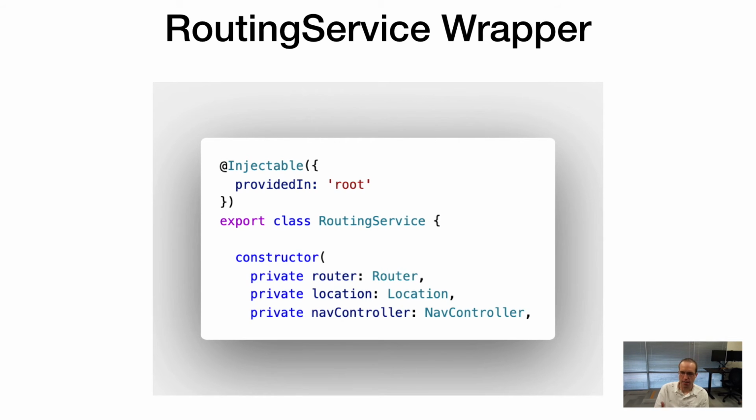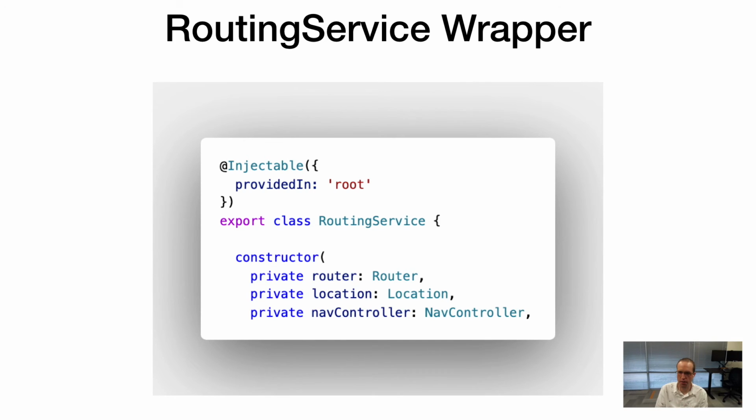Now this is Ionic 5, Angular 9, and TypeScript. But the Angular router, which we would normally just call directly, we're going to wrap that. So the routing service, providedIn root, means that it's a singleton across our whole application. And the constructor will dependency inject the Angular router, Angular's Location object, which has some aspects of the history API, like window.history, and the Ionic NavController, which controls some aspects of the Ionic stack, as well as animations when you're navigating to and from screens.